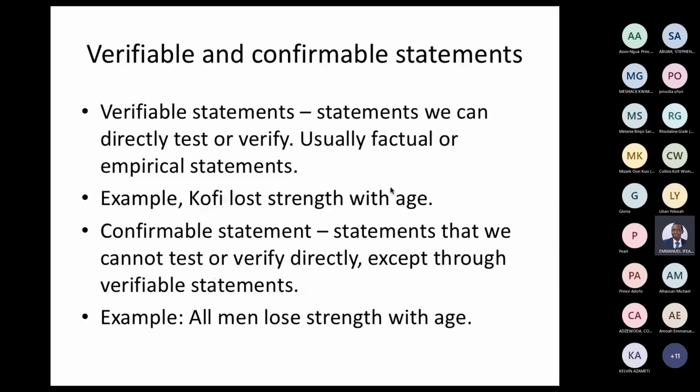Now, in order to begin to understand inductive arguments, we need to first make certain clarifications. We'll begin with this clarification between verifiable and confirmable statements. Verifiable statements are statements we can directly test or verify. They are usually factual or empirical statements. For example, you would say Kofi lost strength with age. That's a factual statement, an empirical statement, and it's verifiable.